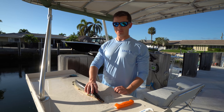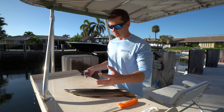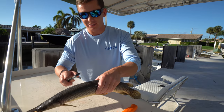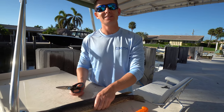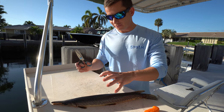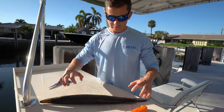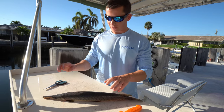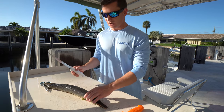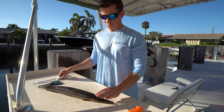Never have I ever filleted a gar before. And just to show you guys, since you can't physically feel it because you're behind a computer screen or a phone right now, how hard their skin is, listen to this. That didn't do it any justice. I don't know how to describe it. I've been alligator hunting before. It's tougher than alligator skin. It is the toughest fish skin I have ever felt, and every video I've seen of filleting these guys requires a pair of scissors to get through this skin.